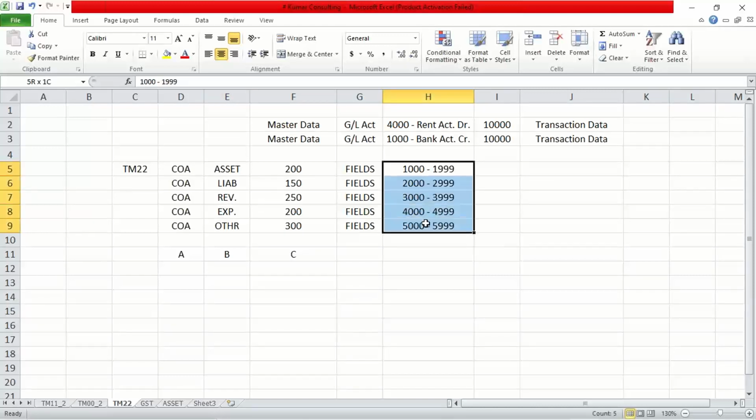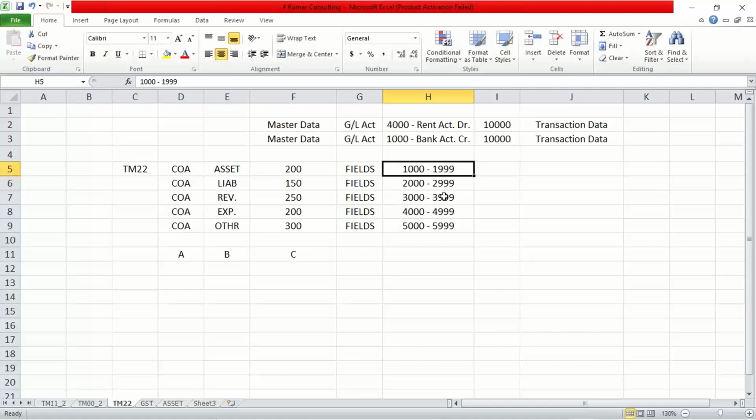So here, by looking at the code of the GL, in the sense by looking at the GL number itself, people will come to know whether it is assets, liability, revenue, expenses, or others, right? So this number ranges.